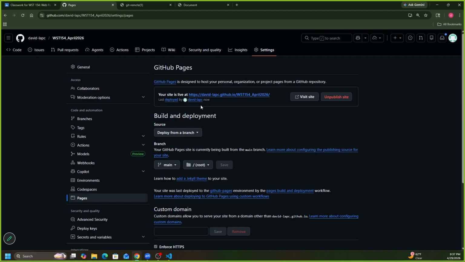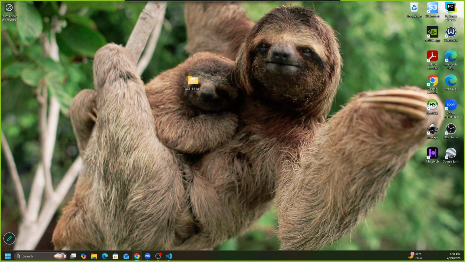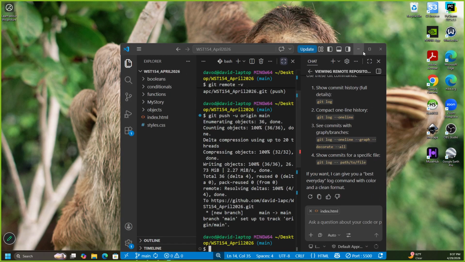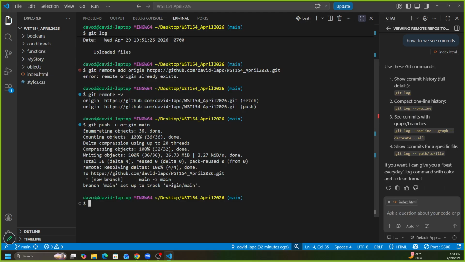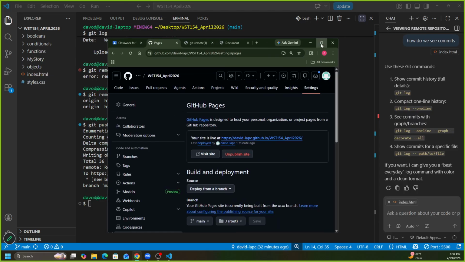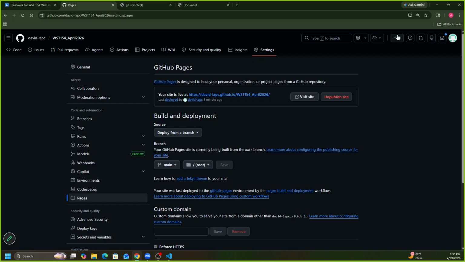Okay, so I re-uploaded my repository. This time, first I created it on my computer. I initialized it here, and then I created a repository.